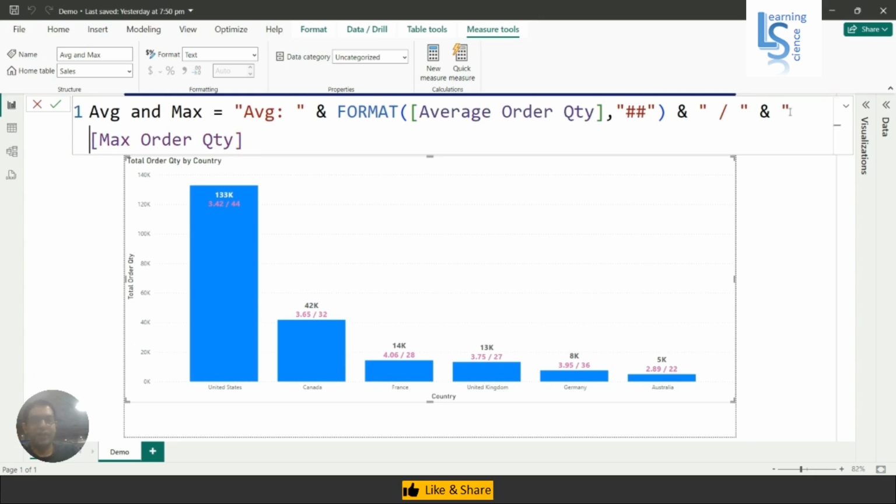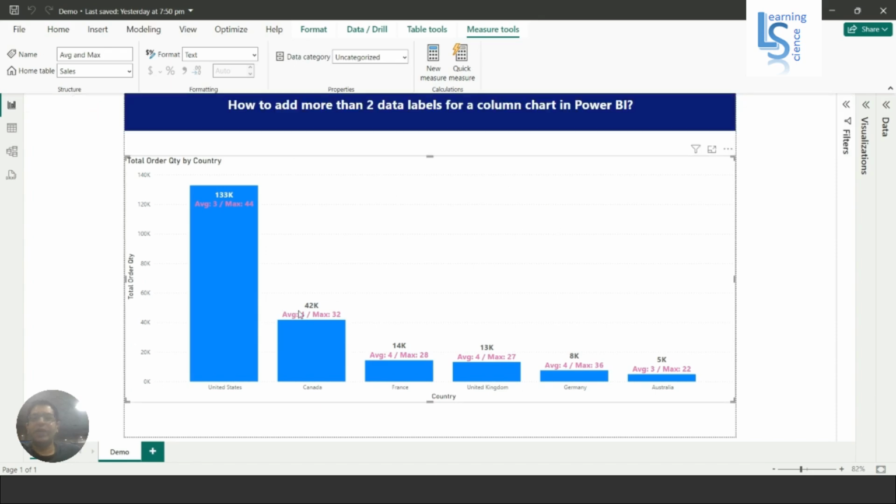And for the max one also I'll do the same thing. I'll say max colon double quote space double quote, and now I'll hit the enter button. Now you can clearly see here the average is 4, rounded off actually, and the max is 32. You can also keep the decimal places. So I just rounded off.